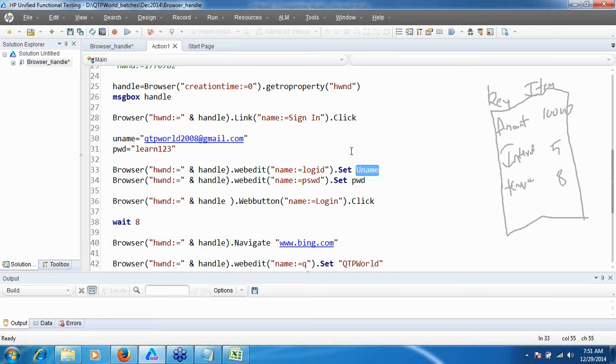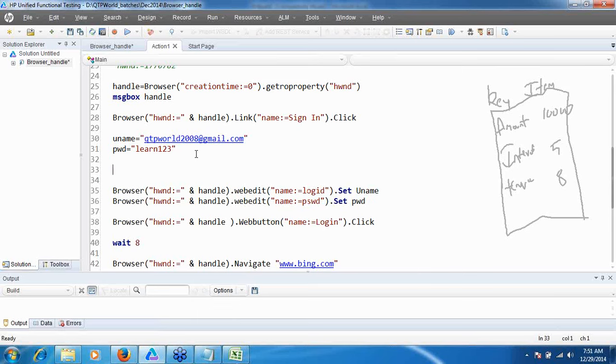If I use the data dictionary, how exactly do I use the next line of code? If you learn that one line of code in the entire discussion today and tomorrow, I'll be more than happy, because the rest of the code is just copy paste. When you Google it or see qtpworld.com, the codes are already available.